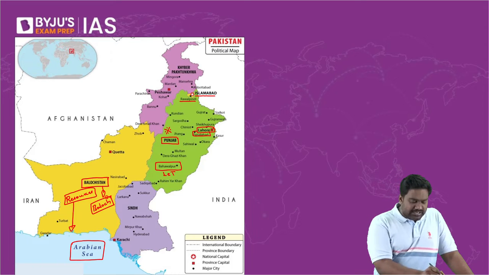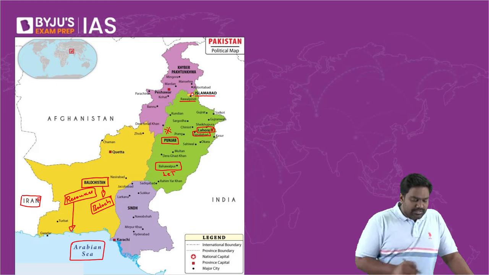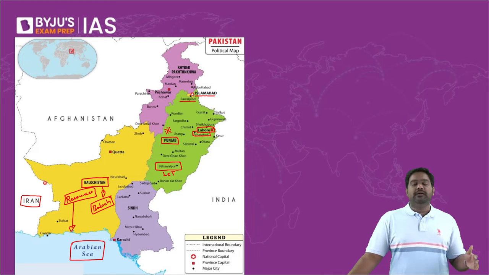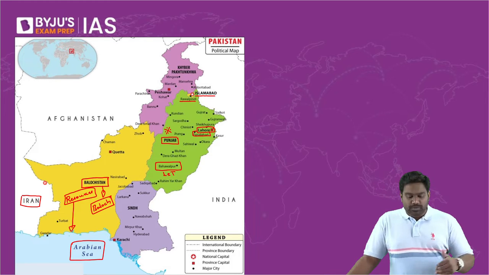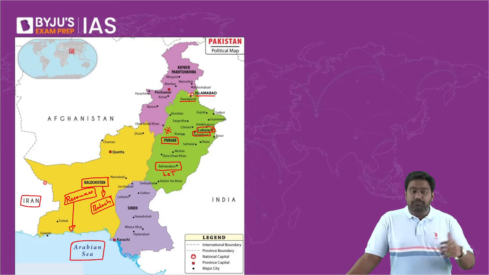So the Baloch region wanted to move away from Pakistan and make this region its own country, because the Baloch region extends to Iran as well. Iran is a neighbor here of Pakistan. The Baloch region extends into parts of Iran. So the Baloch ethnic group wanted to unite all these Baloch areas and form Balochistan, to make it their own country.